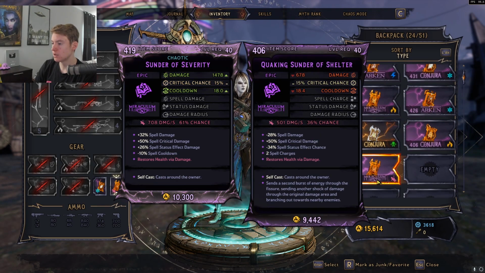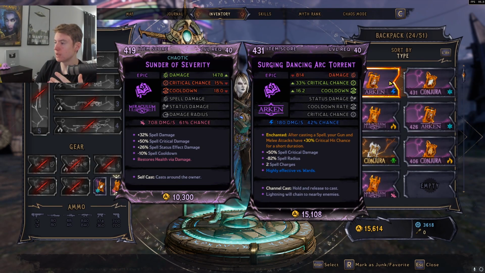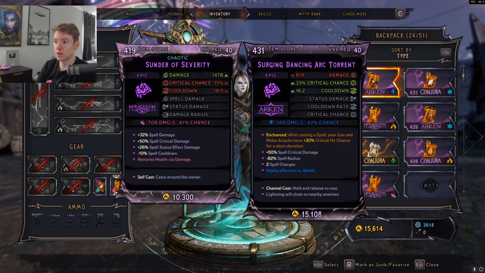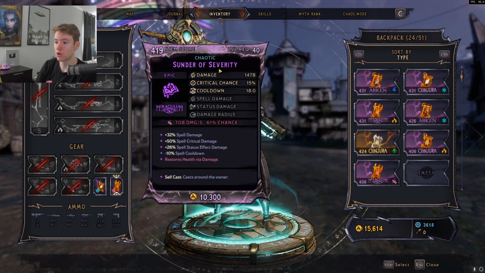But you can also get one that I don't seem to have the roll in my inventory anymore, but there's one that I used while leveling that was extremely good, that would basically chain to nearby enemies. So you'd hit one guy with it, and then it would just chain around, and it also does a really good amount of damage by default. So I'd highly recommend trying out Sunders.